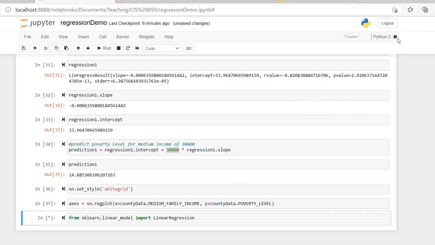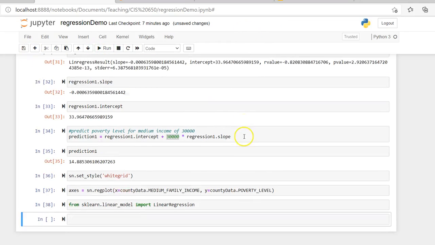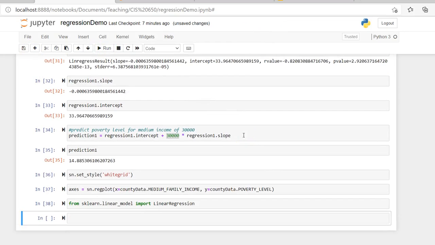sklearn is the data mining capable package that allows you to take a data set, create models, and compare models, all within sklearn. But we are simply going to use it only for running simple linear regression.